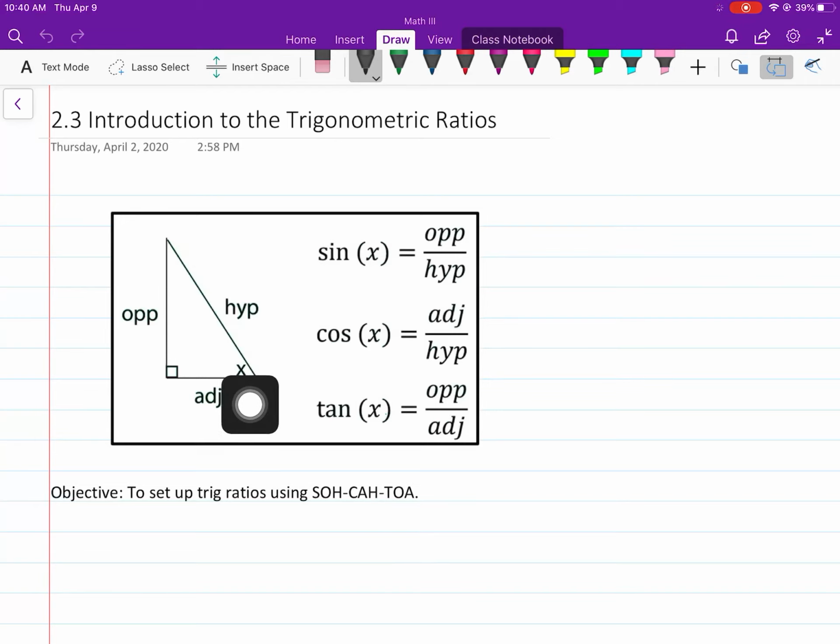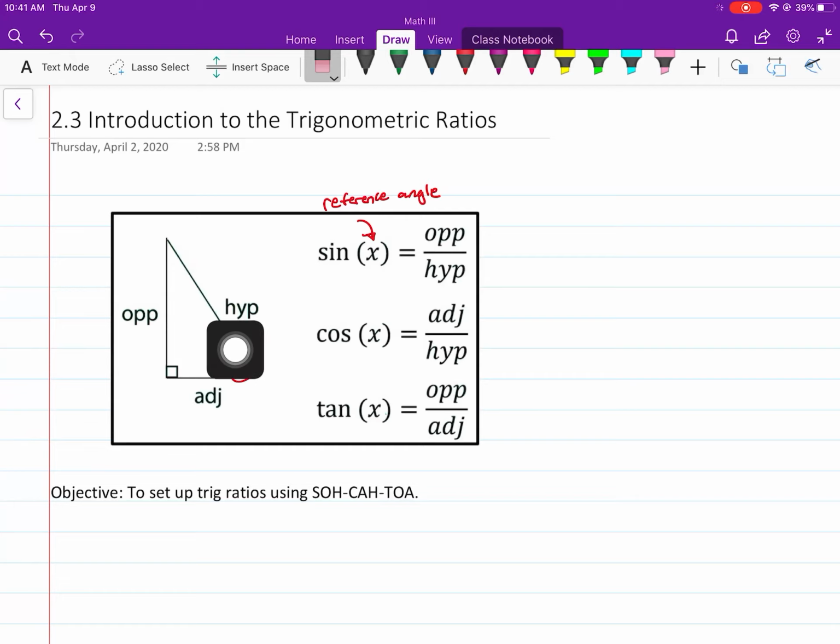So if you remember, let's just say this is our angle, x. The reference angle always goes inside the trig function. So it's important to identify what your reference angle is. Because if your reference angle instead was over here, if this was x, then this would no longer be opposite. This would be opposite because it's across from x. So it all has to do in reference to your reference angle.